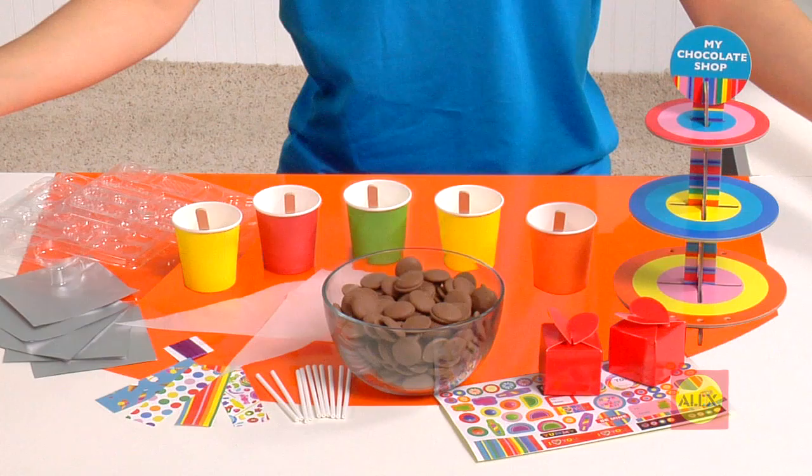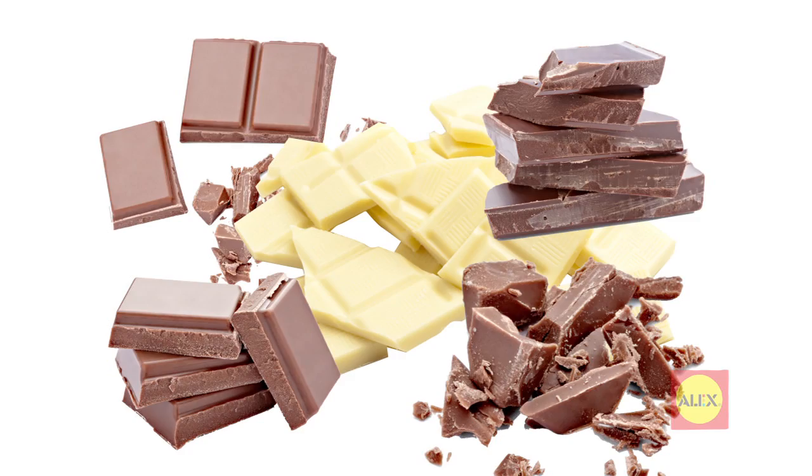Try candy melts, baking chocolate, carob, or chocolate bars. You can also use sprinkles, chopped nuts, candies, whatever flavors you enjoy.